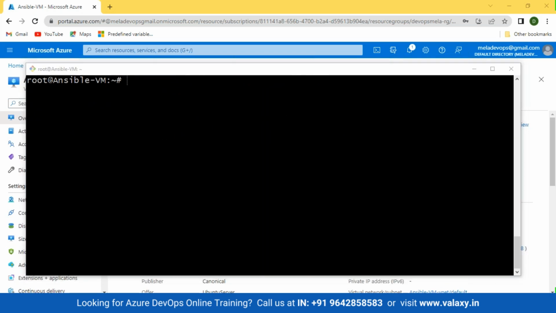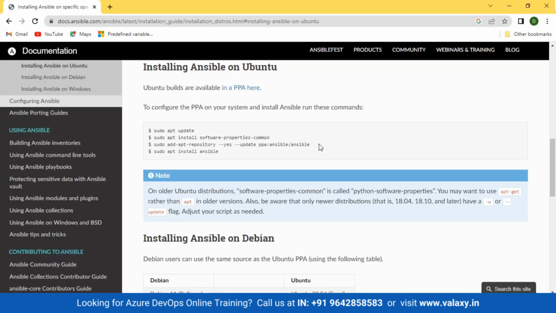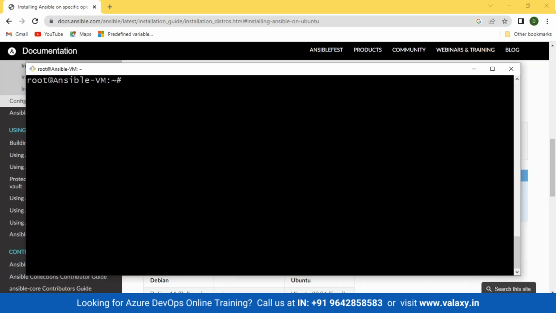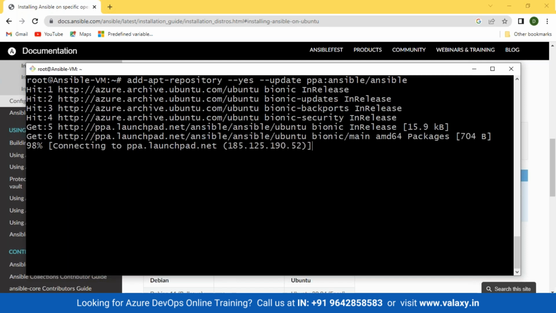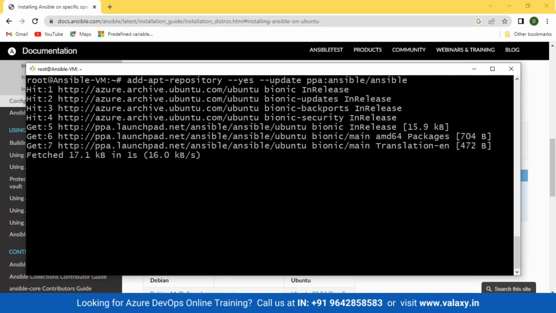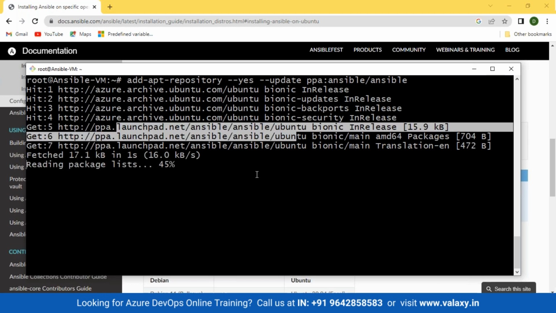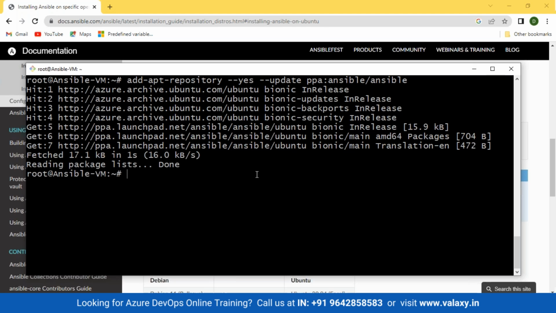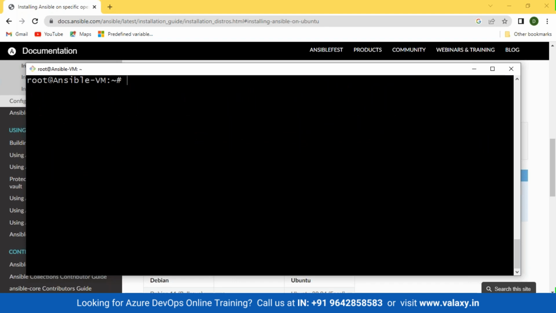Done. Let me go and copy paste. Perfect. So we have added this new repo. Now let's go and install Ansible. So it is apt install ansible.